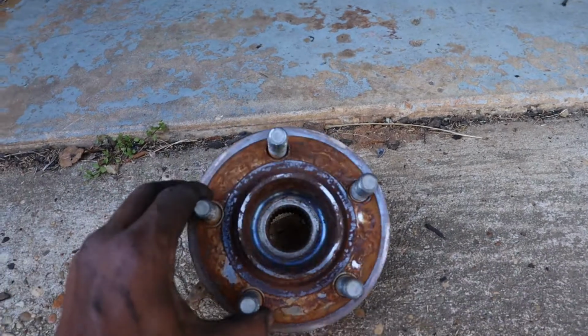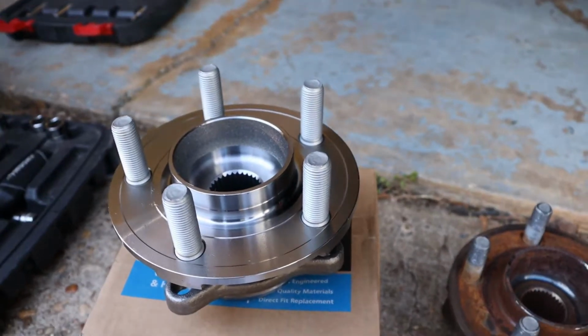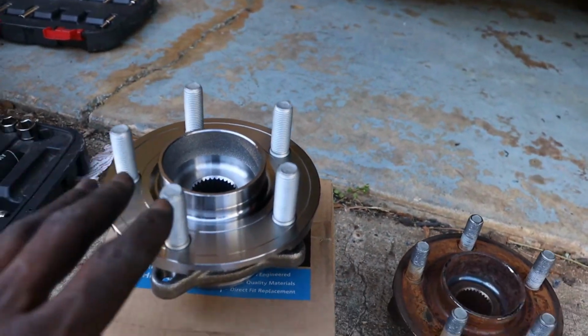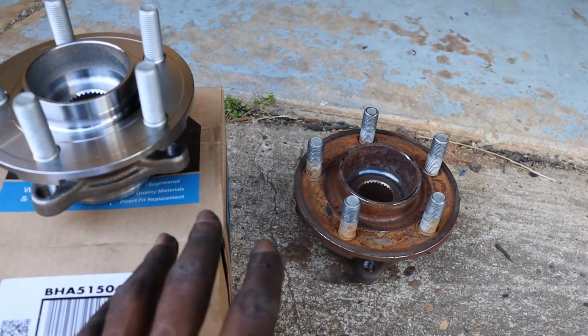As you can see, this is the bad rotor, and then let me show you the difference. Alright, so side by side comparison, old and rusty, new and shiny. So now I just got through doing the driver side. Now we're gonna switch over and do the passenger side.